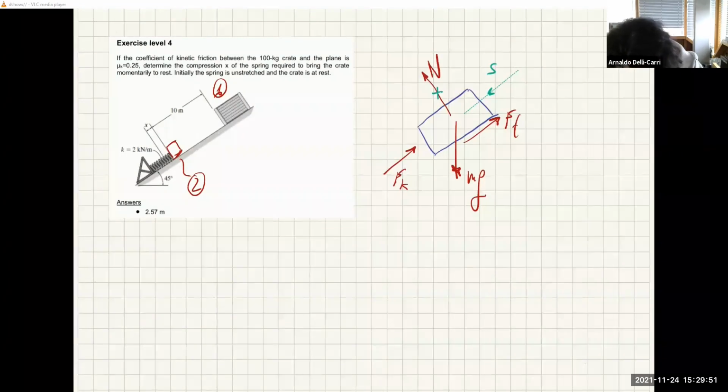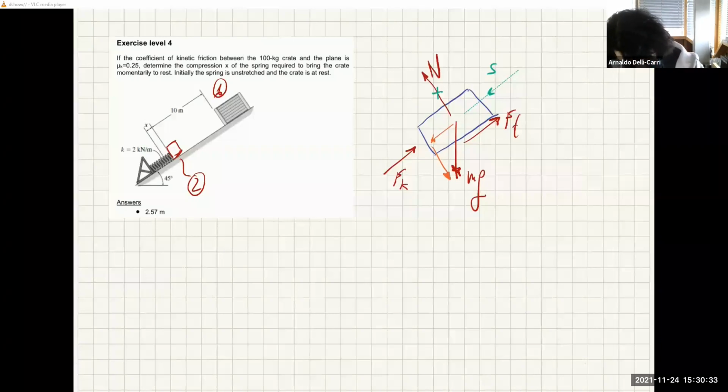I was saying here, we have 4 forces, 1, 2, 3, 4. This one is not working because it's perpendicular to S. This one is negative work against S. This is negative work against S. And this one is peculiar because it has some component along the direction of motion, and some component perpendicular to the direction of motion. So I can say that mg does positive work, but not the entirety of mg does positive work because some part of it doesn't work.